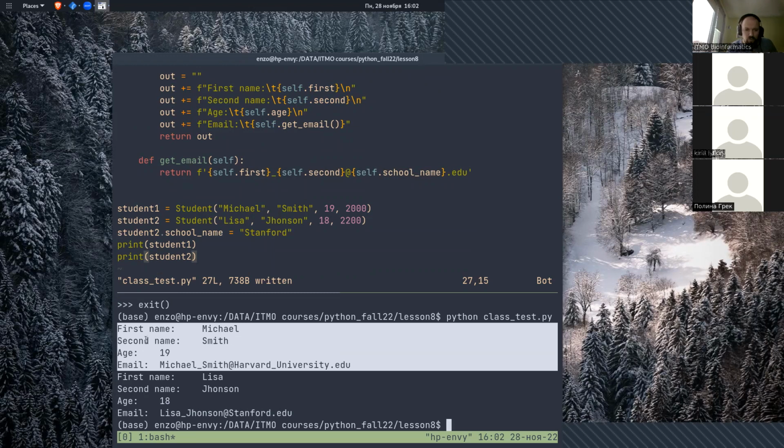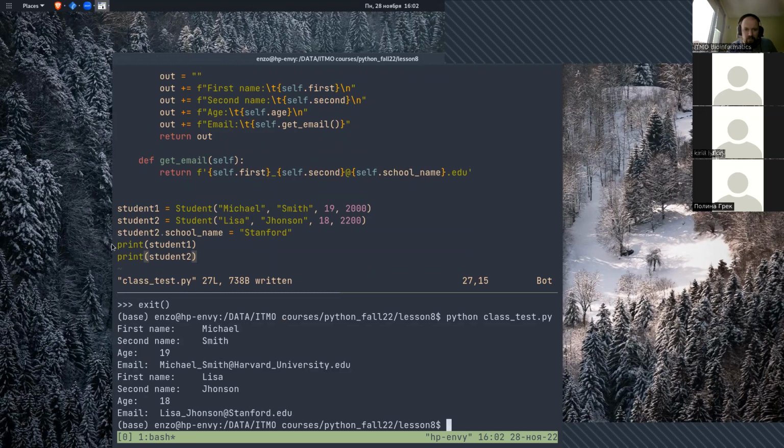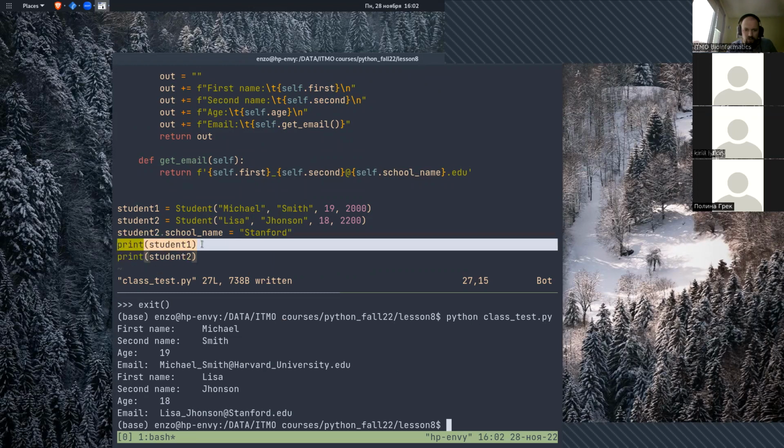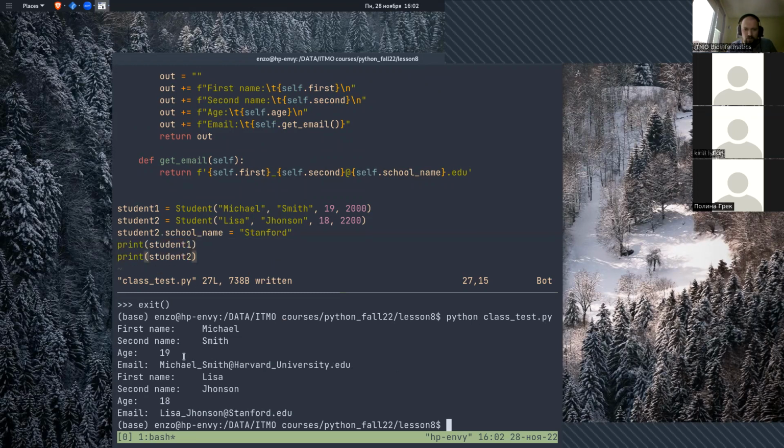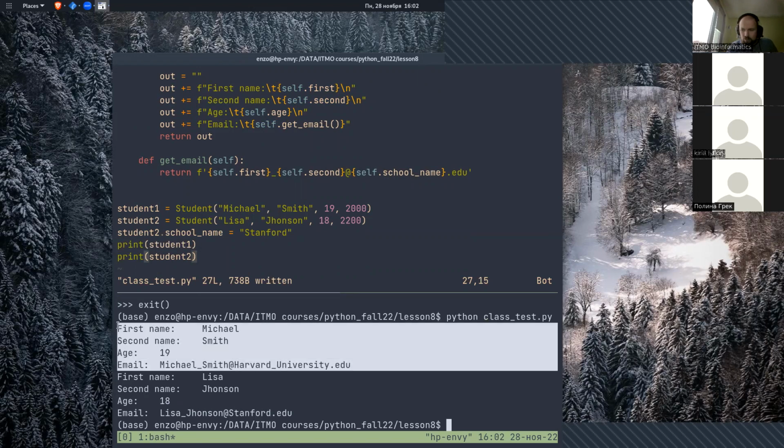So one function, str, using the print function, returns the full information for the student. And we can use this for a complex object. For example, you have some complicated matrices and you want a special type of representation for this.